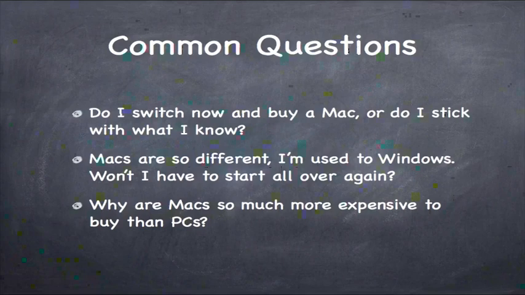You can either install Windows on your Mac so that you can start up the Mac in either Mac OS X or in Windows, whichever you need at the time. Or you can install some software like VMware Fusion or Parallels Desktop, which will allow you to run Windows as a program on your Mac. So you can open Windows whenever you want, run a special program that you need to run only in Windows, and then close it down again and just use your Mac for everything else. And I know a lot of people that do that.